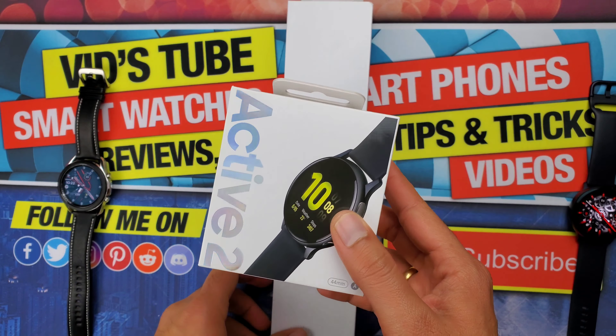The Galaxy Watch 3 comes in two different sizes. The one I have is the Galaxy Watch 3 45 millimeter in Mystic Silver; there is also a Mystic Black. The Mystic Bronze is only available on the 41 millimeter version, which also comes in Mystic Silver. The 45 millimeter version costs 600 Canadian dollars, and the 41 millimeter variant costs 550 Canadian dollars — you're paying 50 extra bucks for a slightly different design, bigger size, and more screen real estate.